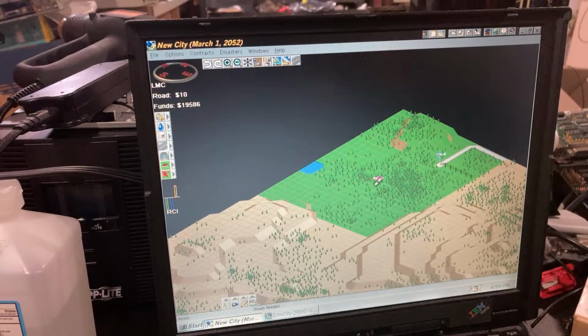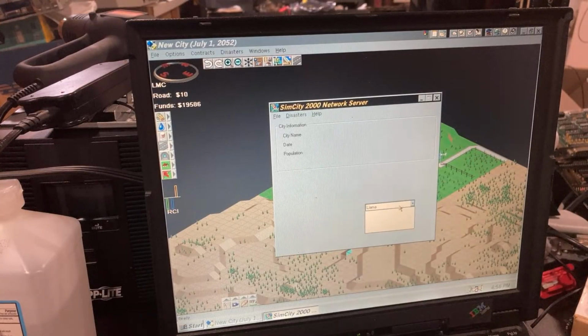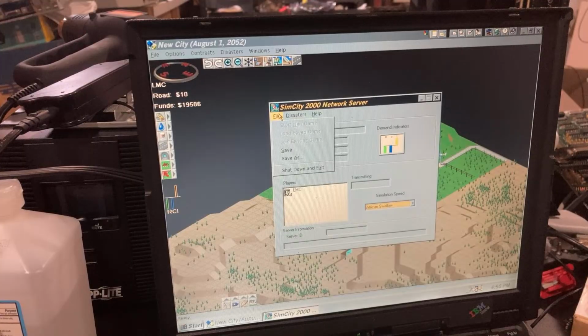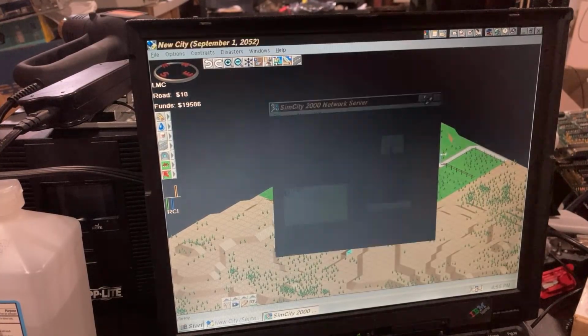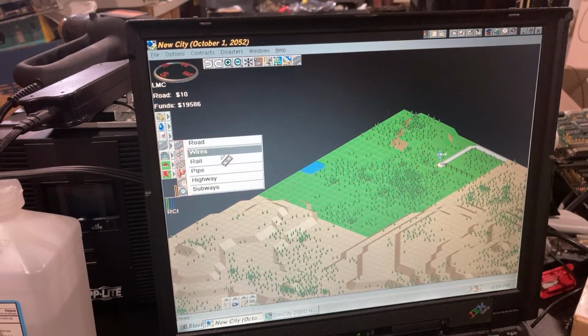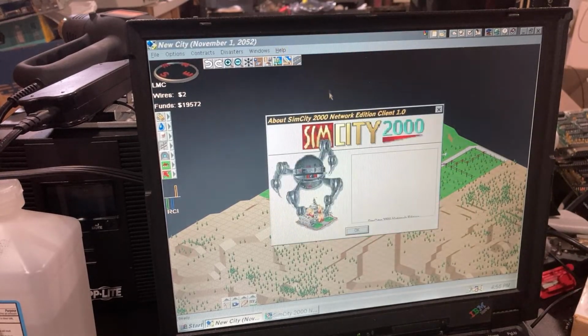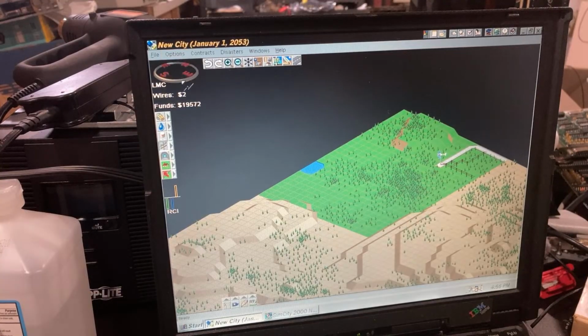Okay, let's see what happens. And then let's go to the server and turn the speed up. Turn the music off, turn it back on.